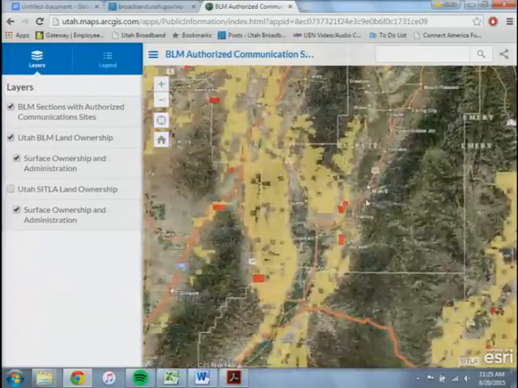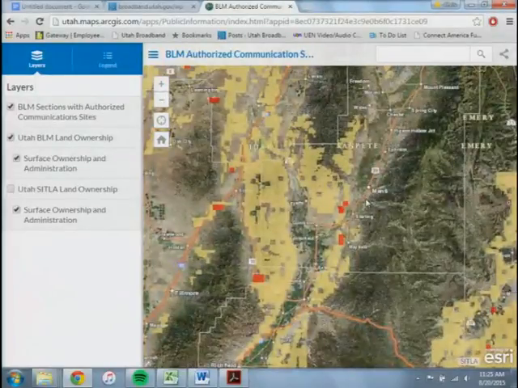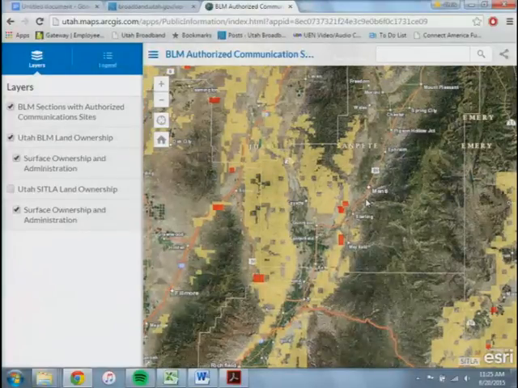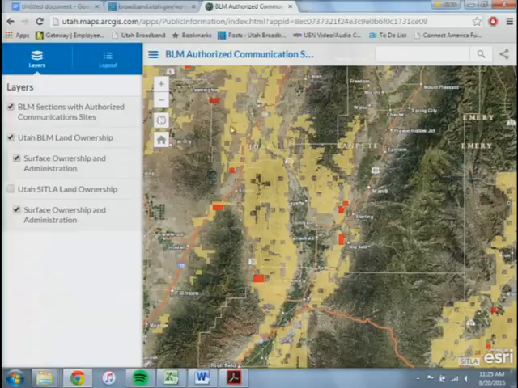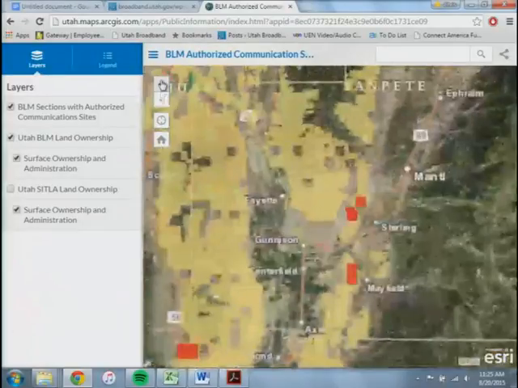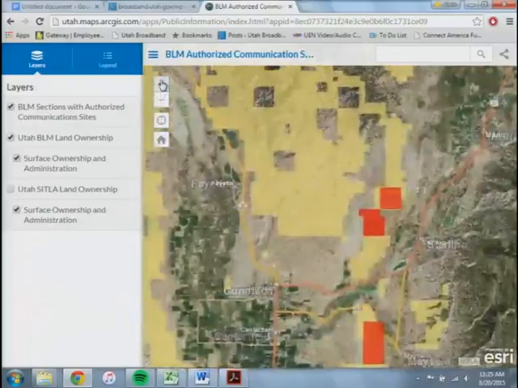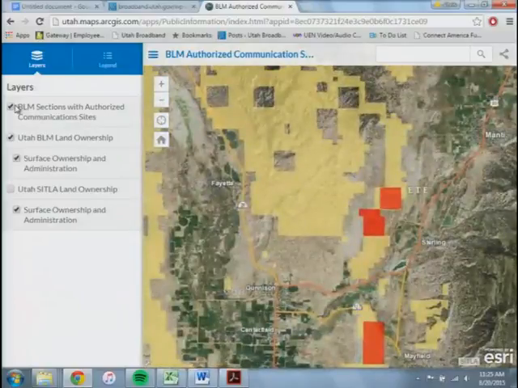So luckily, they had used that because those each have a unique identifier, and like Kelly said, this was in a tabular format. It wasn't mapped at all. So we took that data and correlated it with our geographical representation for our map layer of those sections, so we were able to put it on a map. The red is areas that are authorized for sections, and the yellow on this map is BLM land. So you can toggle it off and on.